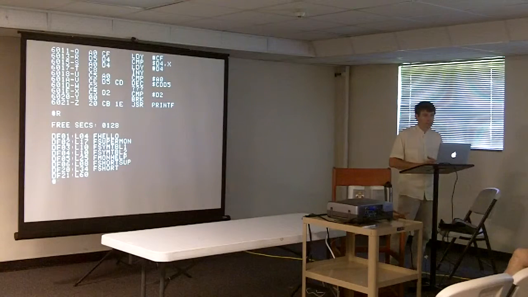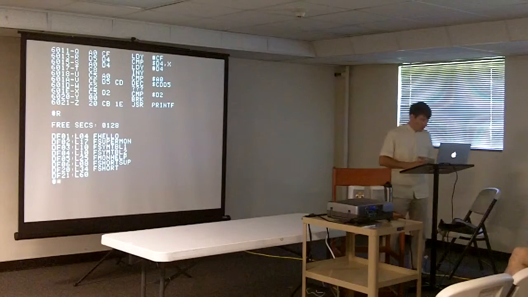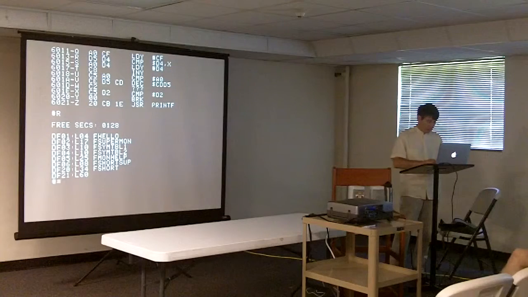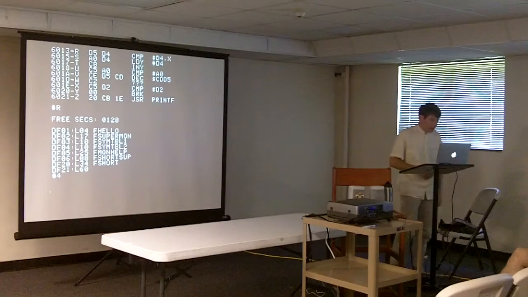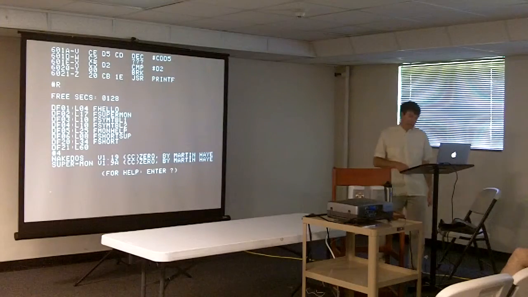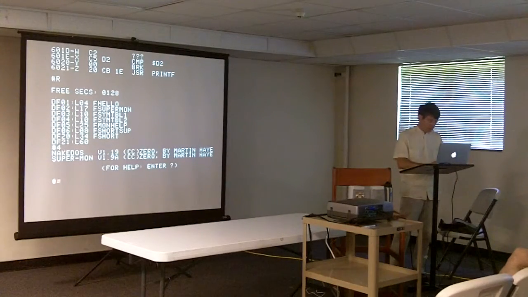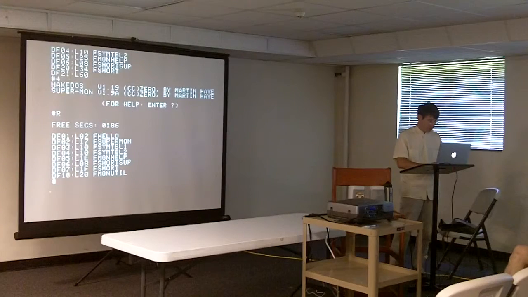What if you have multiple programs on a disk and therefore require multiple symbol tables? I typically keep one program on each disk so that I don't get mixed up with symbol tables. But I'm writing a utility. I have not finished it for this demo, but is it the right disk? Yeah.